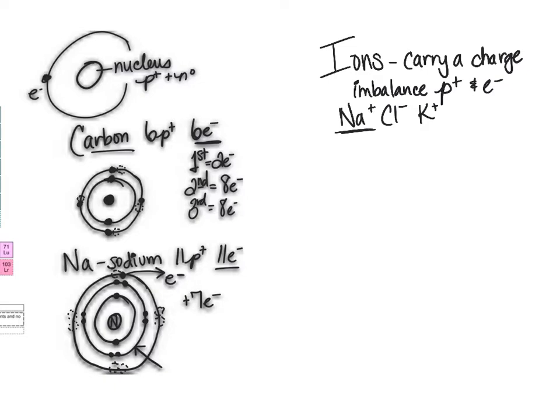So if we look at this one, for example, we've talked about sodium a little bit. Notice that there's a plus sign here, so this is a positively charged ion. Chloride here, you can see with the negative sign, is a negatively charged ion. And the way that we get these charges is just what we were looking at down here. We said that in order for sodium to be happy with its outer shell, it would either need to gain 7 electrons or lose 1 electron.